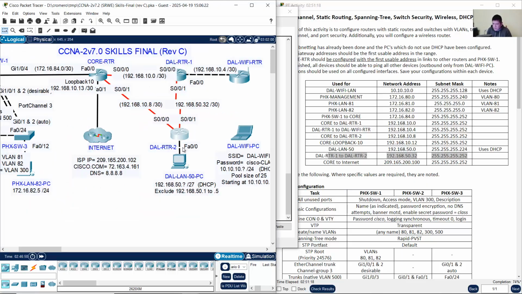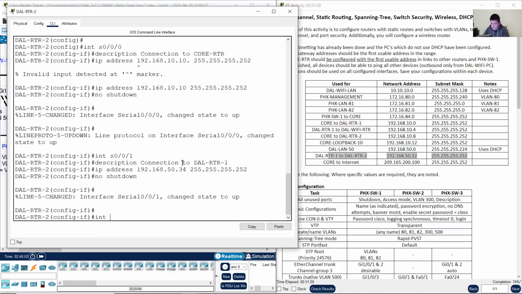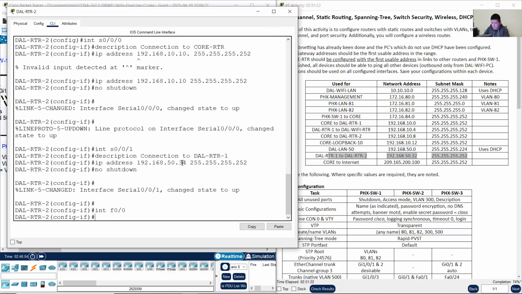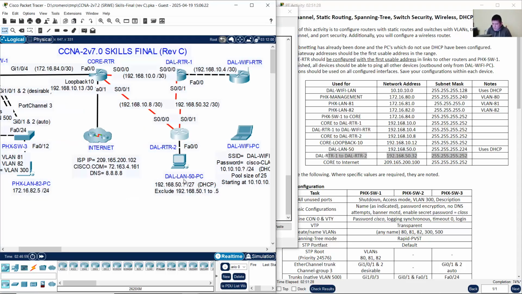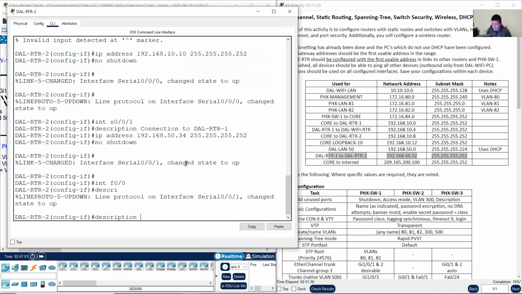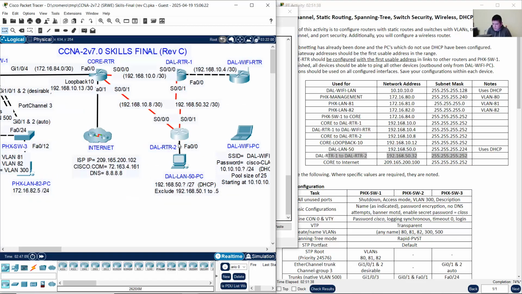And FastEthernet 0/0. Description: This is Dallas LAN 50, Dallas LAN 50 PC.